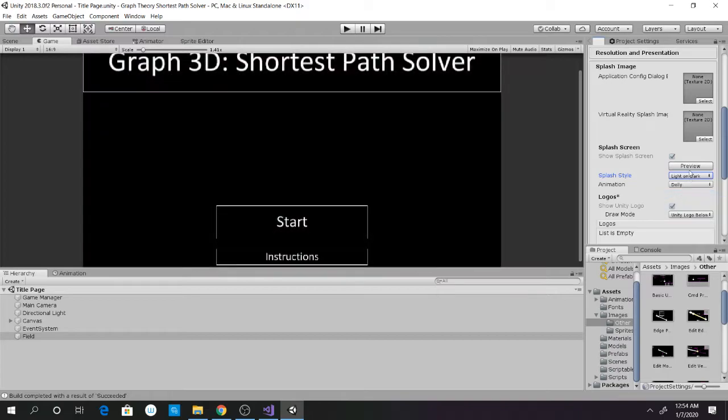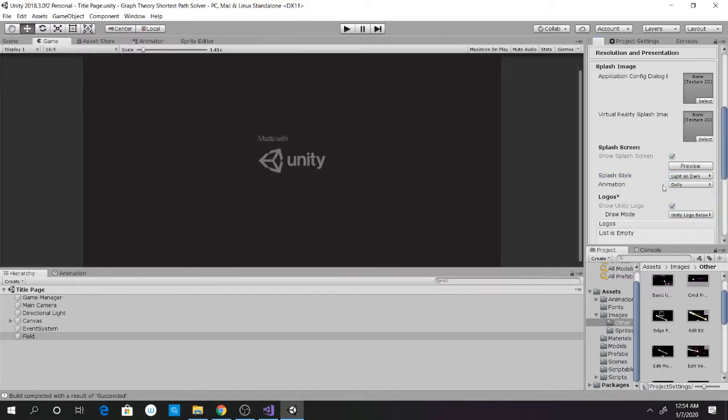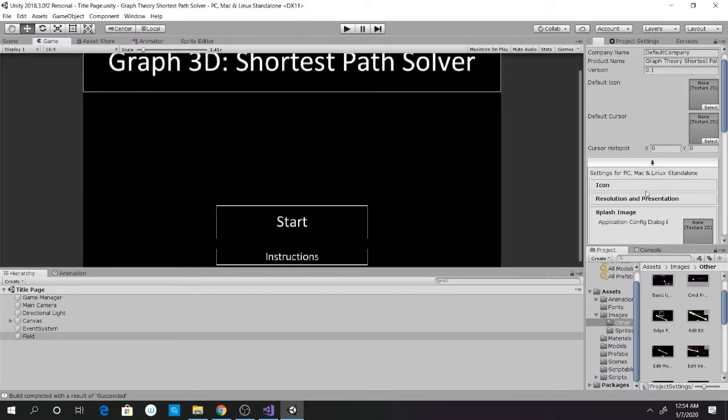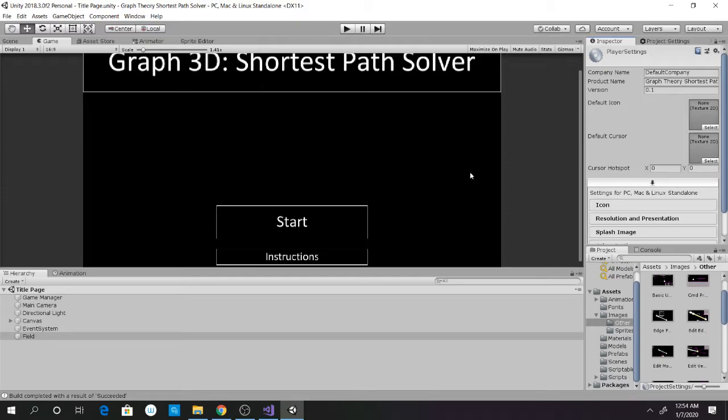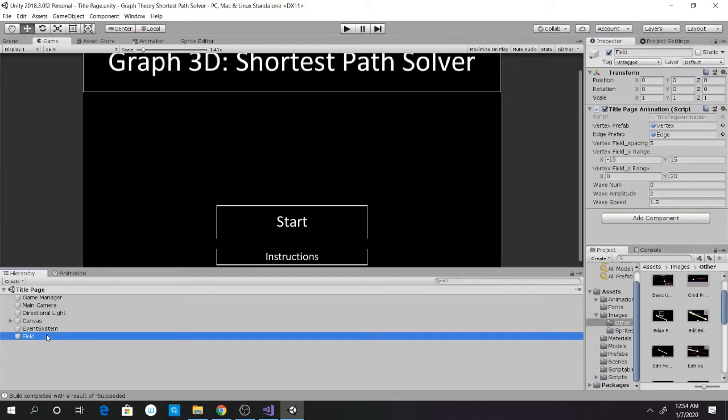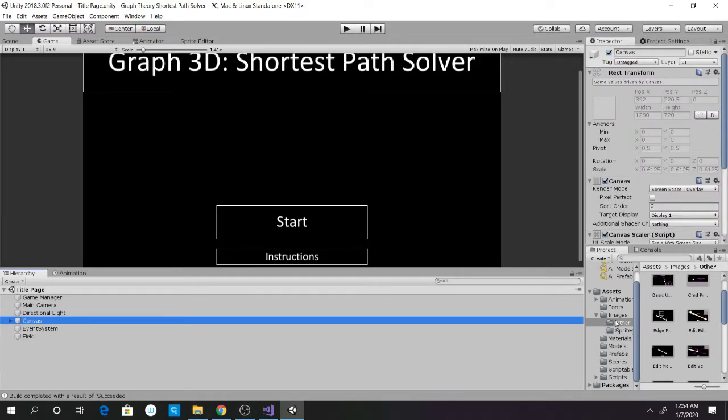Also, yeah, the light on dark looks just better. Anyway, this is not what I was looking for. So I'm just going to have to do my own animations. It's just going to show an image on screen for like a second or something.